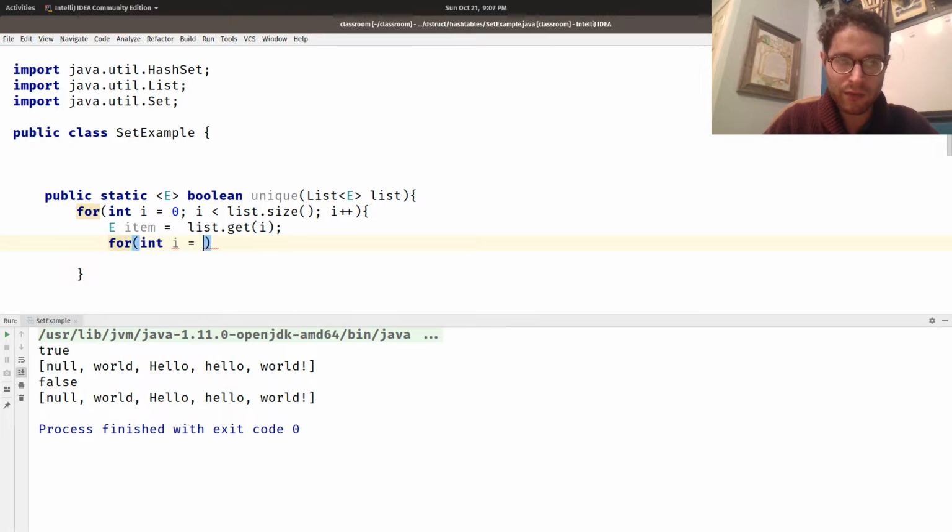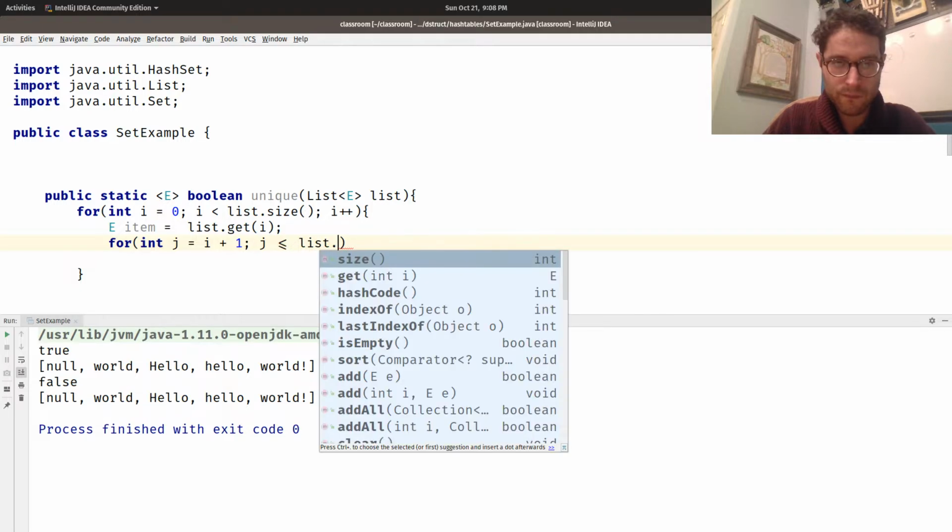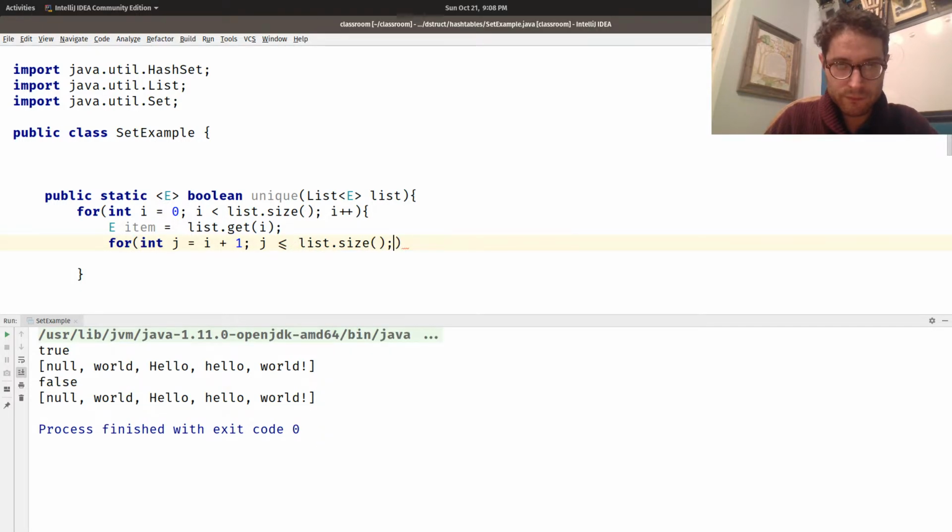For int j, common mistake there, is equal to i plus 1; j is less than list.size; j plus plus. So for every item to the right, not less than or equal to.